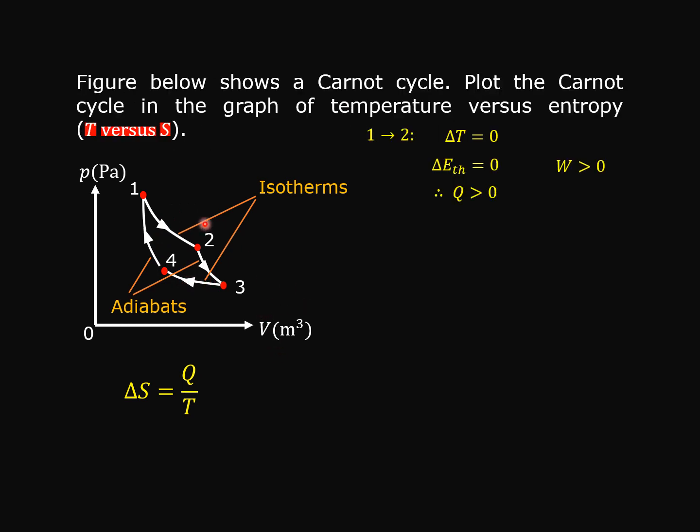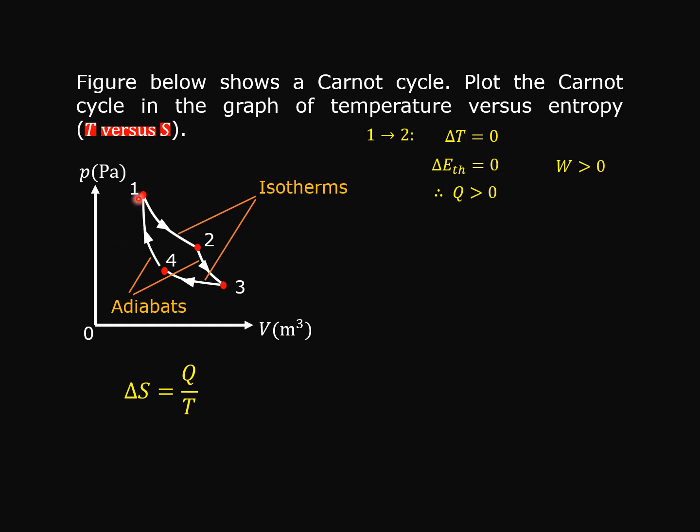We now start to analyze the process for the change of state from 1 to 2, which is the isothermal process. Now if this is an isothermal process, then the temperature change is equal to 0. That means state 1 and state 2 have the same temperature. If the temperature change is equal to 0, that means in this process there is no change of the internal energy. Delta U is the change of internal energy, and it must be equal to 0 because internal energy depends on the temperature T.